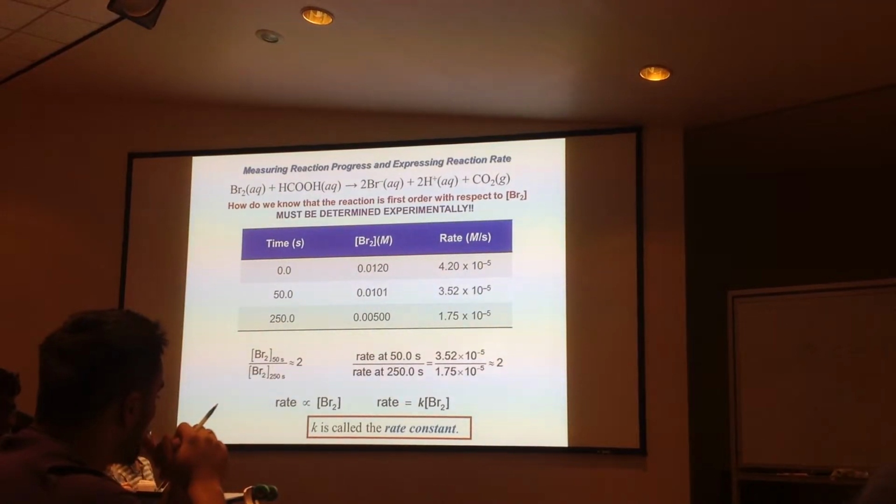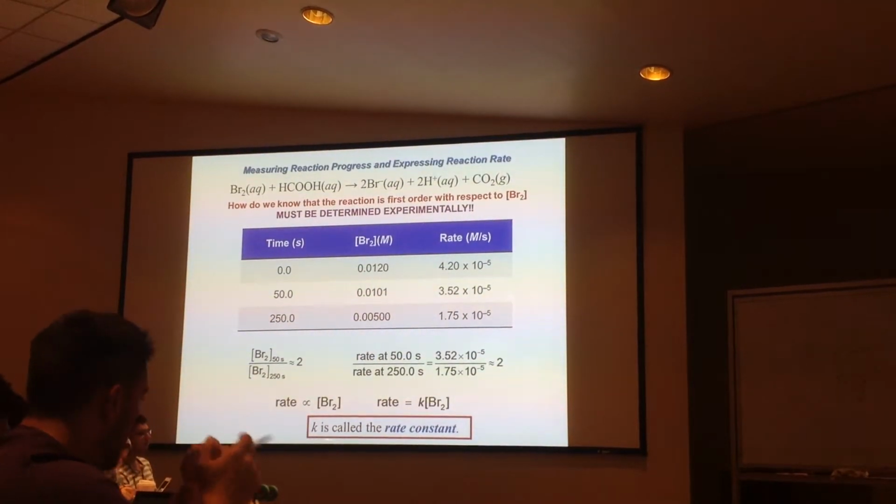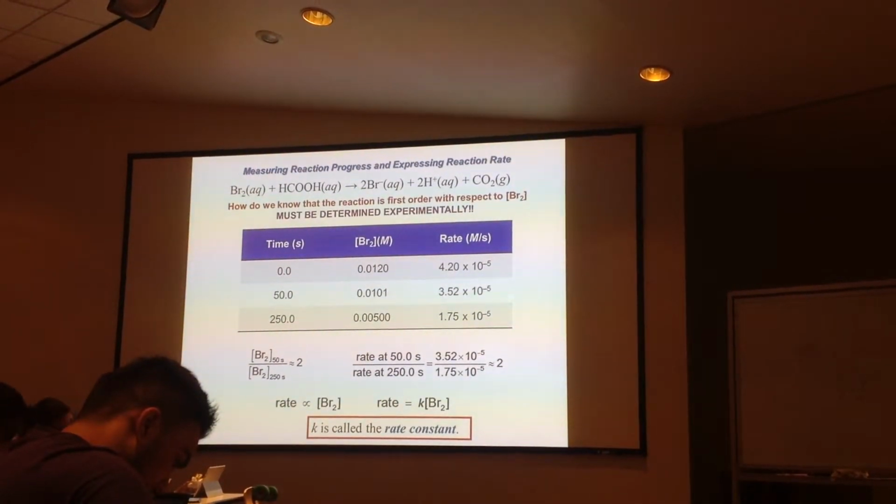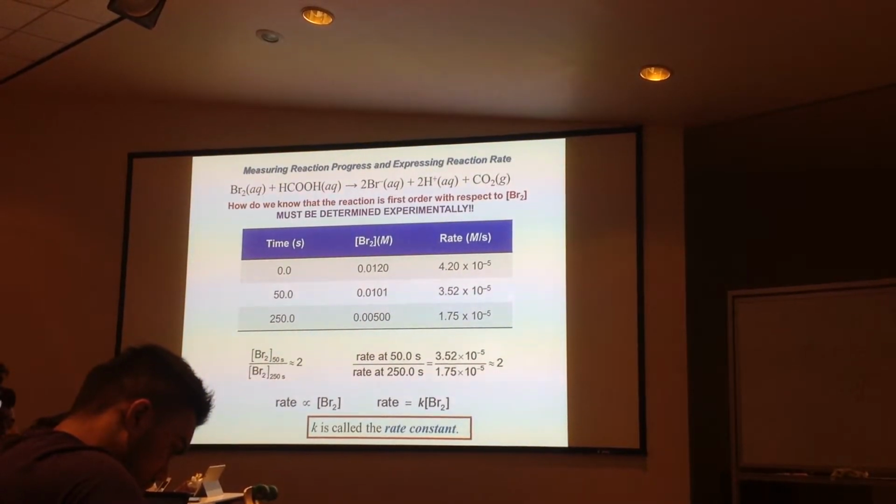So, if I hadn't said this already, K is called the rate constant. And it's a constant, but it's a constant for a given temperature. K changes with temperature. So I have to give you a temperature where this is all taking place. And as I said, later on we're going to see that if we know K at a temperature and we know the activation energy, we can figure out what K is at other temperatures.